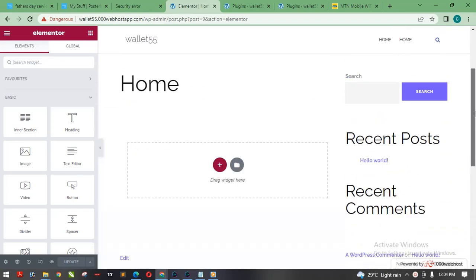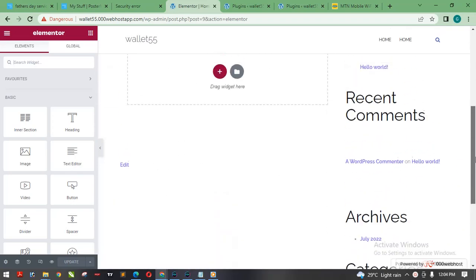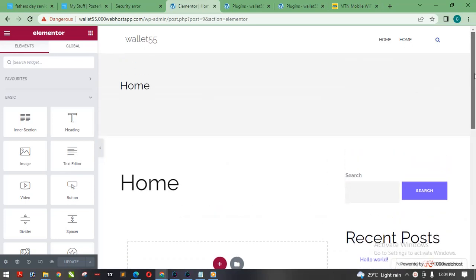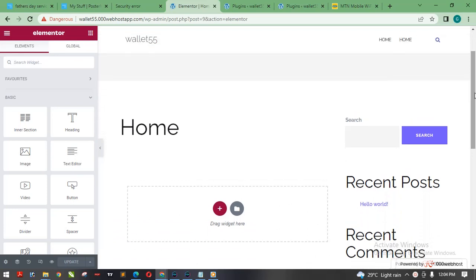You see, this is what I have here, and I told you all of these things are a result of the theme I am using. So now I will be doing two things right here. Number one will be installing another theme, and number two will be installing the plugin that will be giving us the ready-made template to design our website. We no need to crack our head for designs. So we'll be doing those two things now.